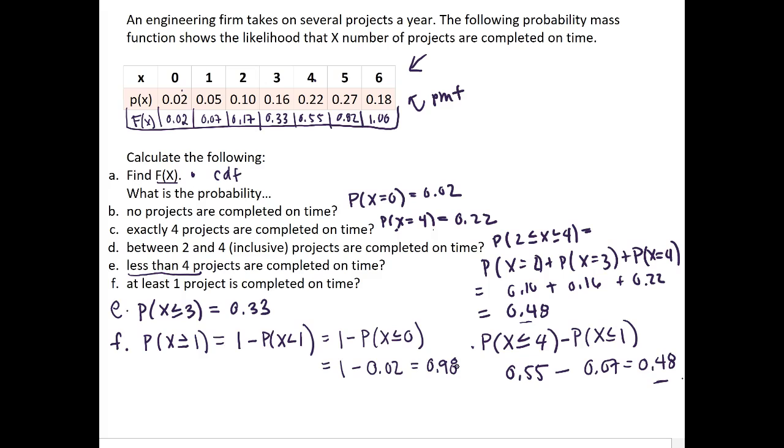Now I calculated F this way because we could calculate it using the complement, or we could have found it by saying the probability of x being greater than or equal to 1 is also equal to the probability that x is equal to 1 plus the probability that x is equal to 2 plus dot dot dot plus the probability that x is equal to 6. We could have done it this way, but it would have just taken more time to add up those values, so we can use the complement and really minimize our calculations. All right, hopefully this video helped you understand how you can calculate probabilities with a discrete random variable.